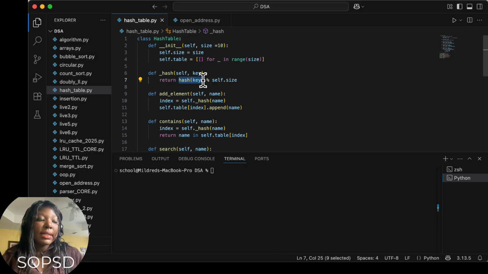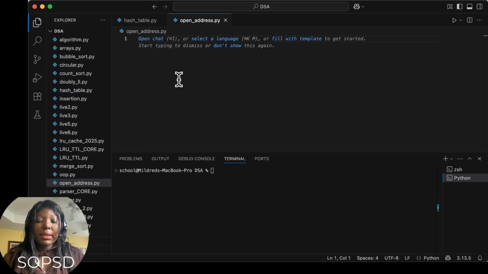Now in open addressing, we store conflicting elements in the next available bucket. What it does is that it looks for the next available slot using the probe sequence, and that probe sequence is either linear, quadratic, or double hashing method, and stores that element there when there is collision. Now we know that collision is when we have two keys hashing to the same slot or bucket.